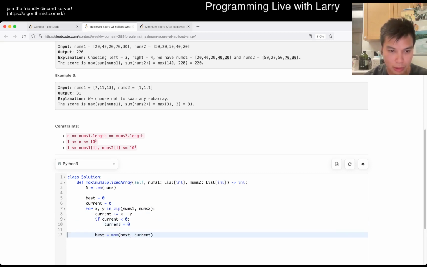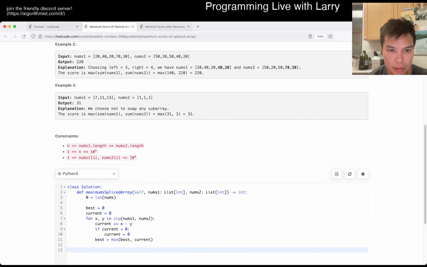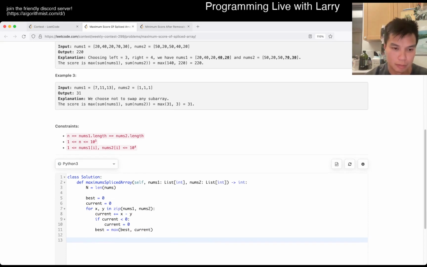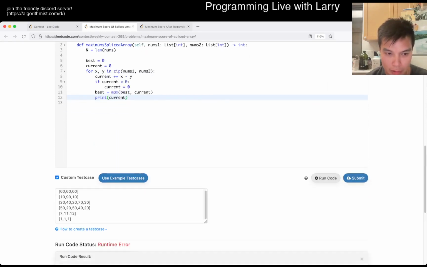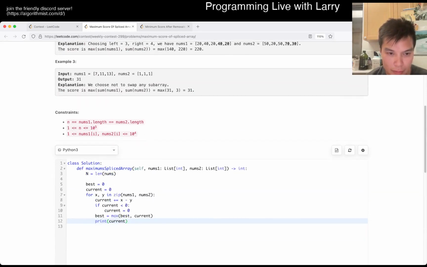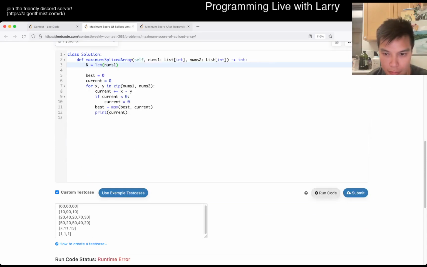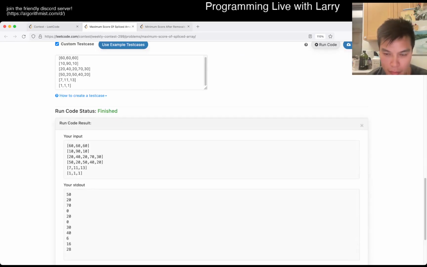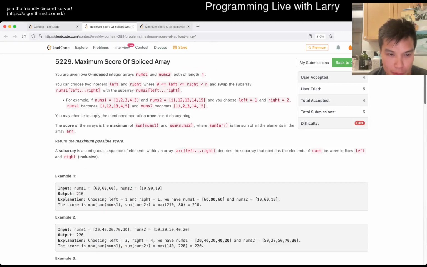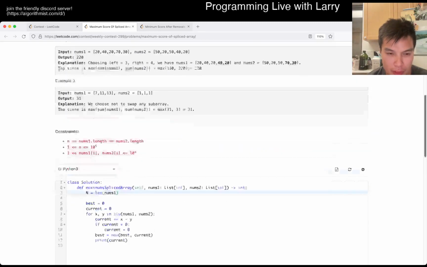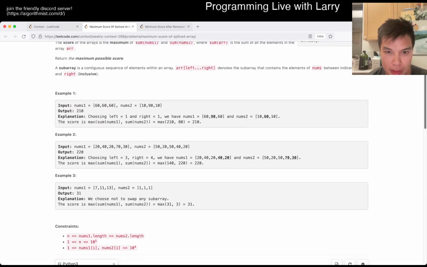Okay, so this is contains. And what does this tell me? This is the between. What does that mean? It means something, but I don't know what necessarily. 50, 20, 70, so max is 70. Is it just 70 by?